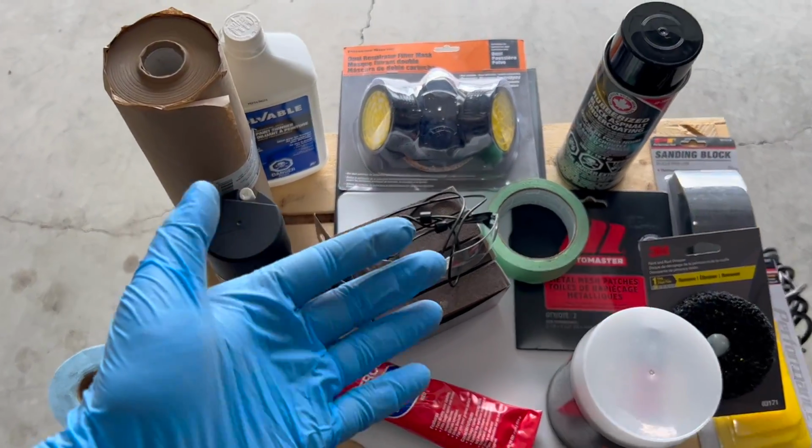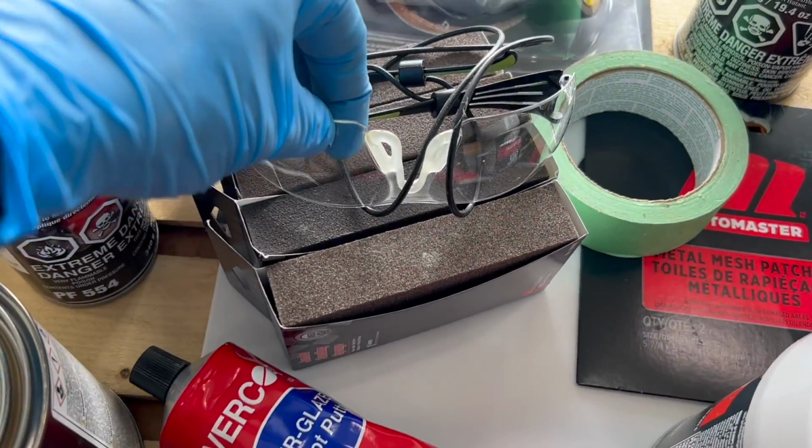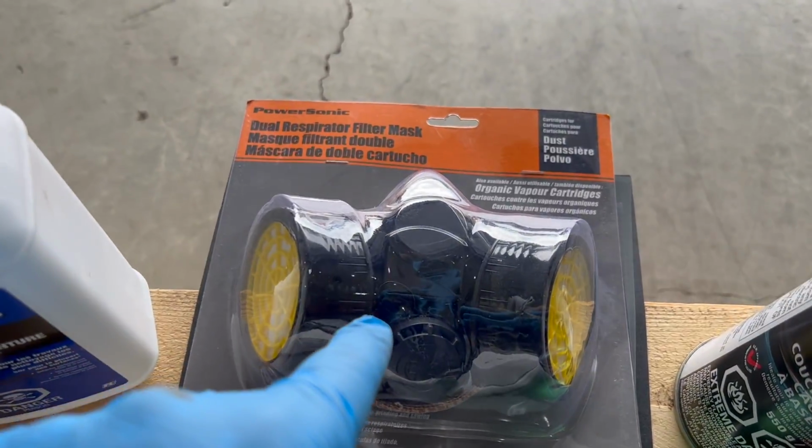With the repair that you'll be doing, please make sure that you protect yourself with gloves, safety glasses, and a good respirator.